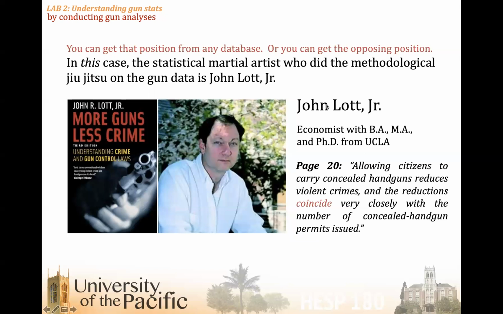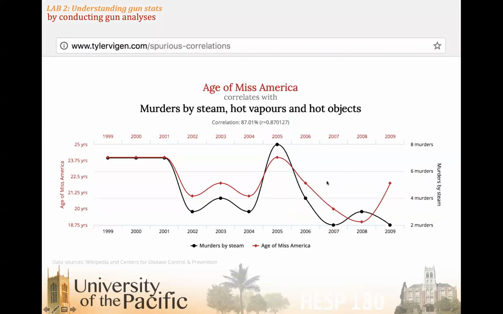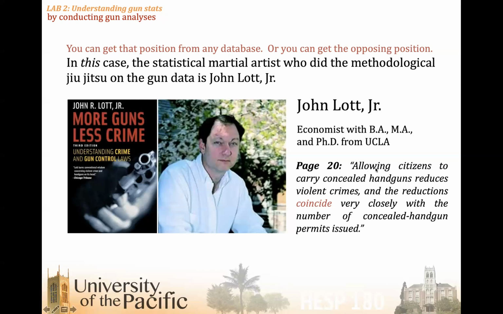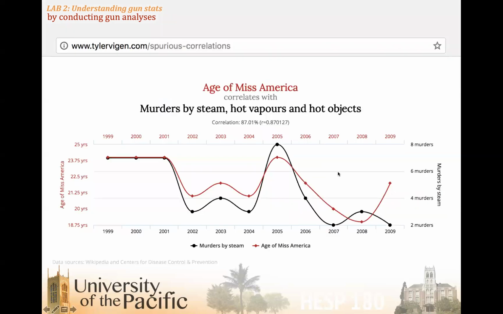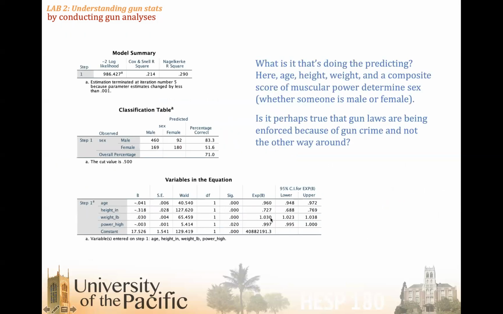And this is where we left off with John Lott, really smart guy. He looks, again, dangerous or suspicious, like, if you're the mother of somebody and this guy comes to your door, but he's a really smart guy, very articulate, with a UCLA PhD in econ. But when he says handgun permits coincide, this means coincidental. Let's increase the amount of handguns and we're decreasing crime. That's the same coincidence as saying Miss America is killing people with vapors, with steam baths and stuff. It's very coincidental. It coincides, it correlates, right? But that's not a story. That's not causality.